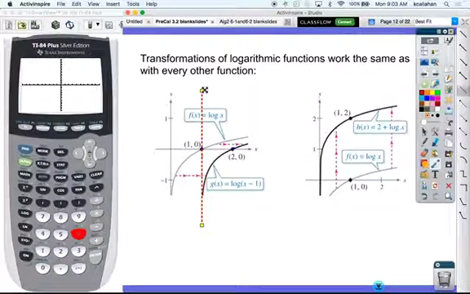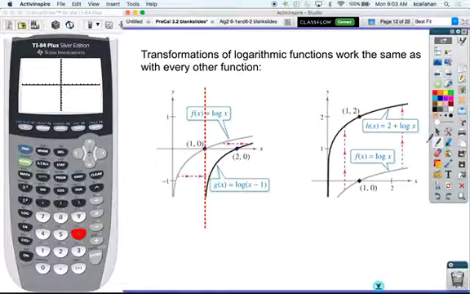What's the domain? 1 to infinity? Close. I mean, if you're saying that the domain is x is greater than or equal to 1, that's incorrect. What is it? Greater than 1. It's just greater than 1. So 1 to infinity, but you've got to make sure you say it's not inclusive. So it does not actually get to 1. It gets infinitely close, but it doesn't get there.